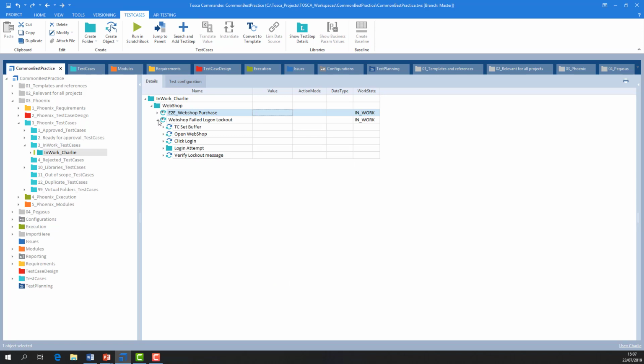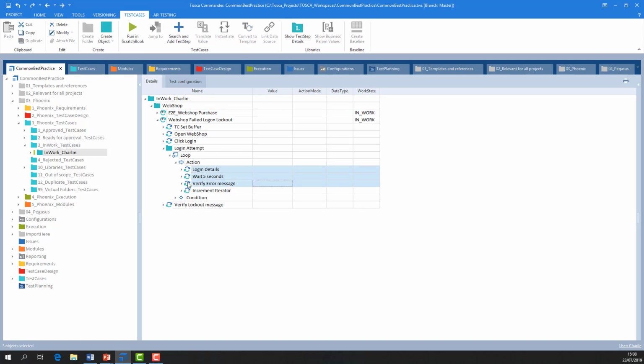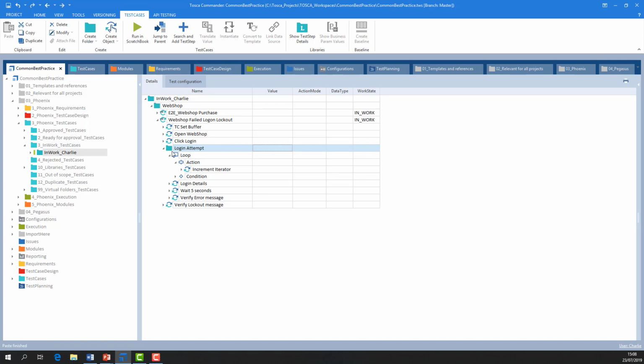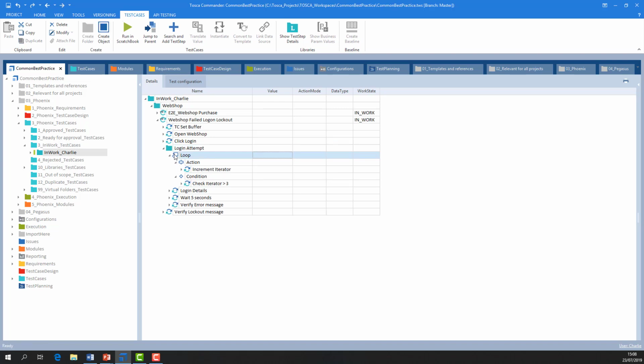Loops are also often unnecessary. A loop is easily dismantled by copying the action inside to a folder and setting the Repetitions value. If you know in advance how many times you want the loop to run, you can put that value in the Repetition column for a specific folder in a test case.